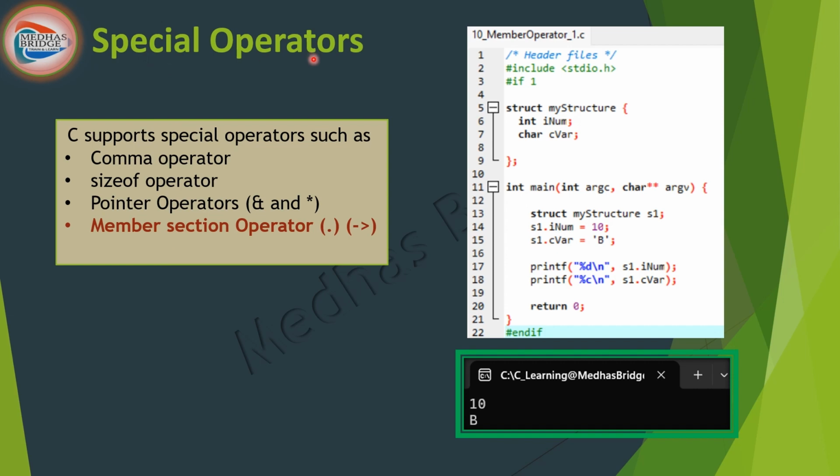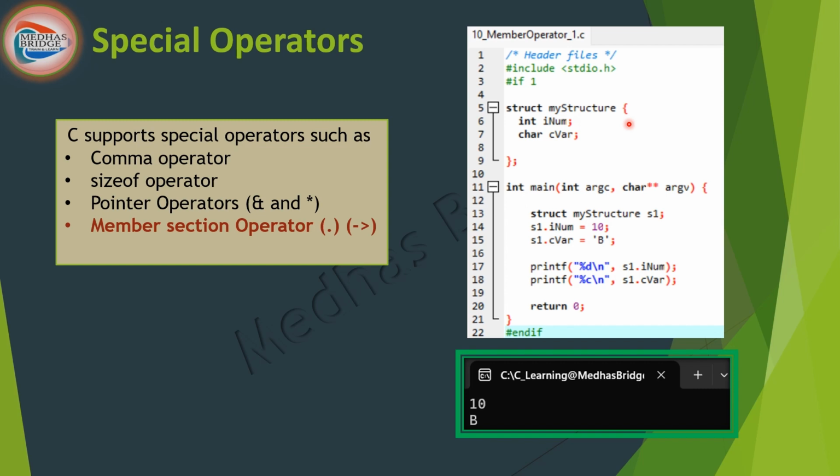One more special operator is known as the member selection operator. So let me explain through an example. Though we have not gone through a detailed understanding of what is meant by struct, for instance, this is one of the user defined data types, a struct called my struct, within which I declared two variables, num and character, of type int and char. This is kind of a template, a different data type, you can say.